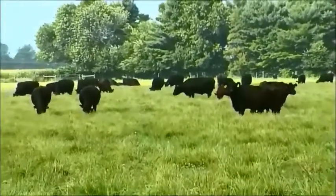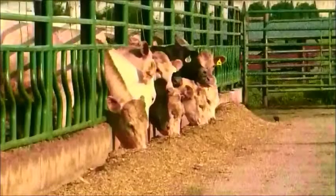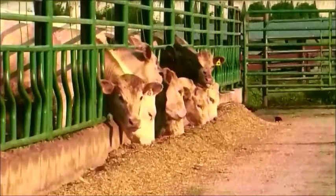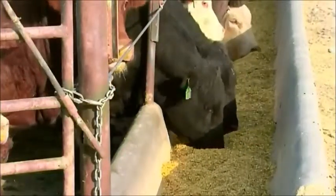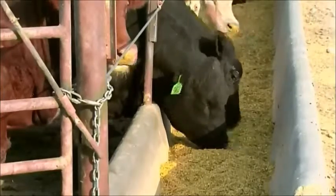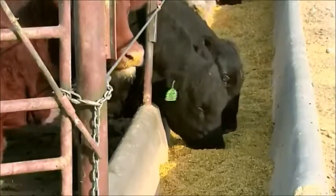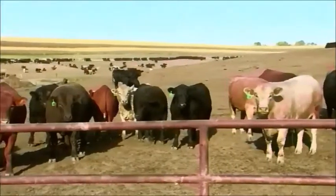Preliminary findings by the U.S. Meat Animal Research Center show feed efficiency has a surprising impact on greenhouse gas emissions. They found that the cattle that were more efficient actually had a higher methane emission. But now you have to come back and ask the question, but wait a minute, if they're more feed efficient, does that mean that they eat less food over a feeding period until we get them to slaughter weight? And the answer is yes.